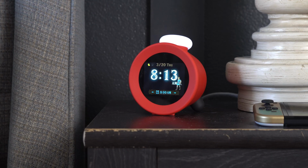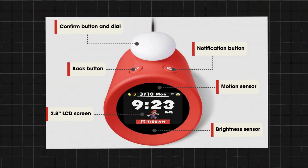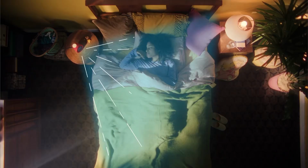On the front, you're gonna see a nice large screen. This will display any different themes that you choose. Above and below that is not only a motion sensor, but also a light sensor, and I'm gonna get into the functionality of those a little bit later because that is a really cool feature about Alarmo.